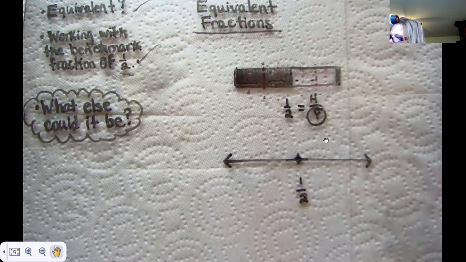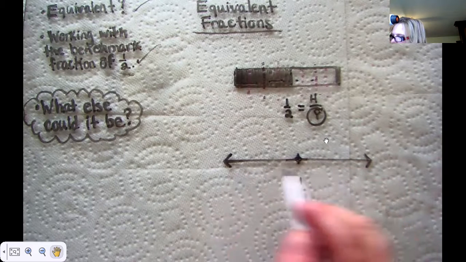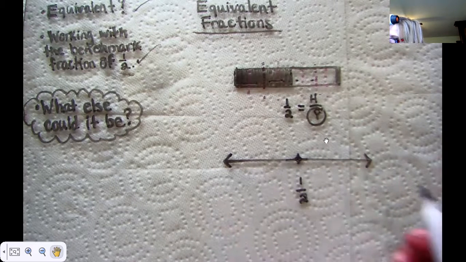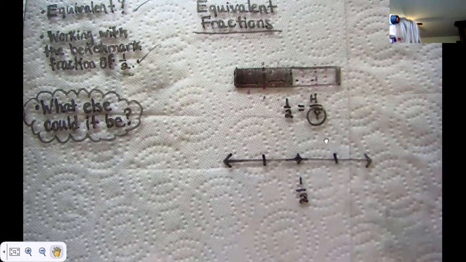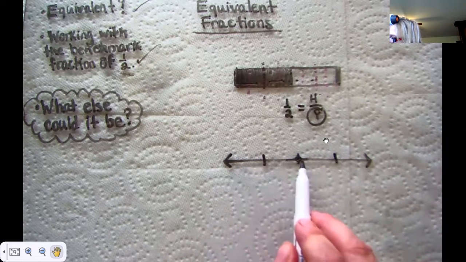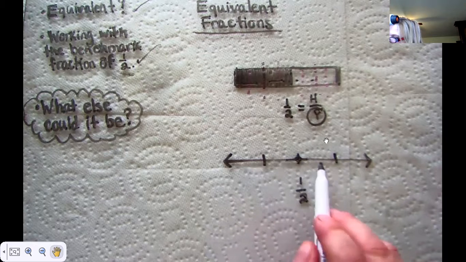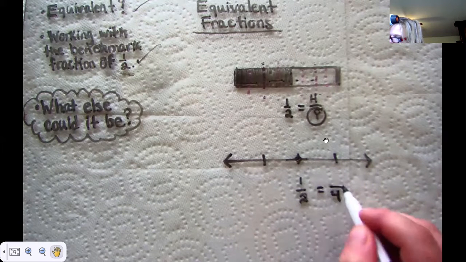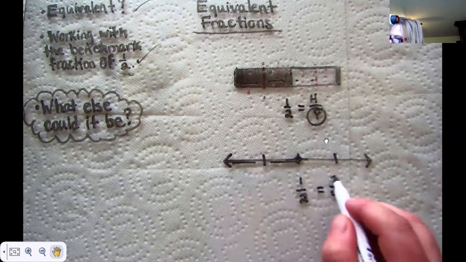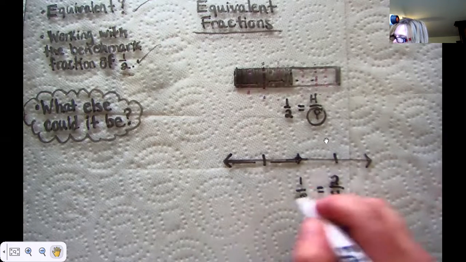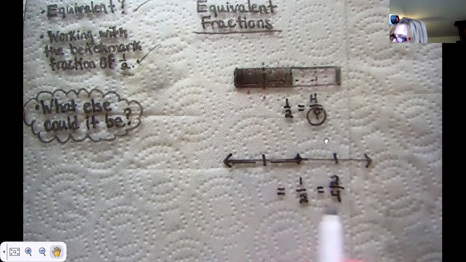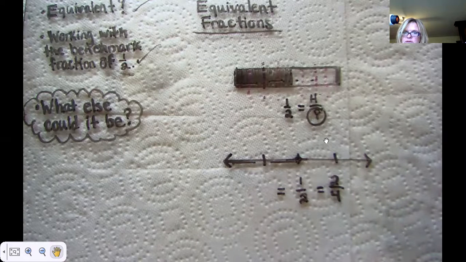And I want to know, well, what else could be equivalent to half? What else do I see here? Okay. I know this is half, but it could also be, again, what is that? 1, 2, 3, 4 fourths, and 1, 2/4 again. You have to be able to see it on the different models. I could even go again, and it doesn't matter what side of the equal. Equal means balanced. Okay, so they're all the same.